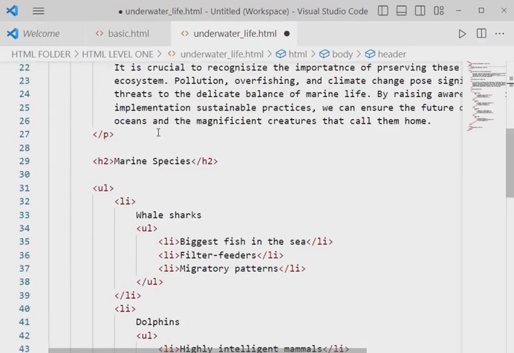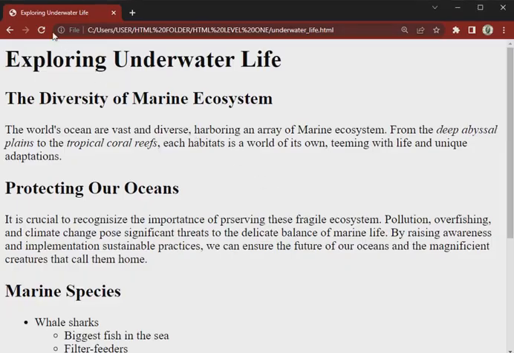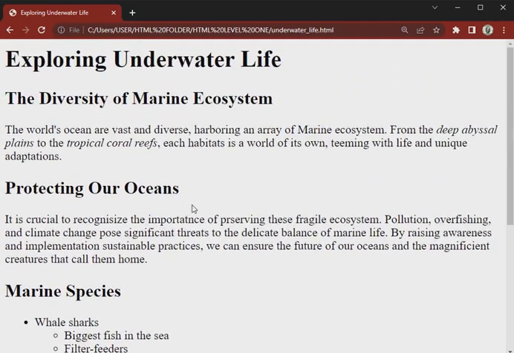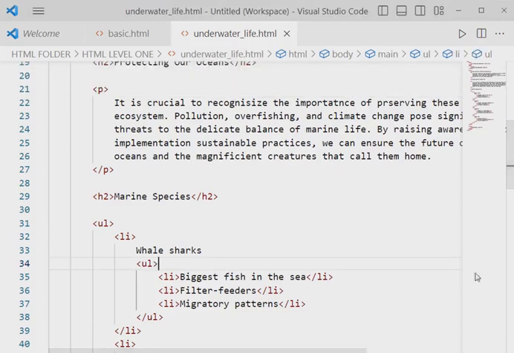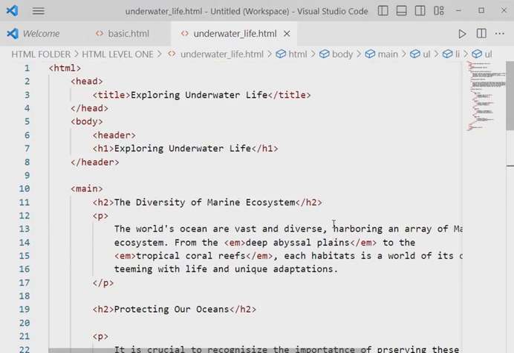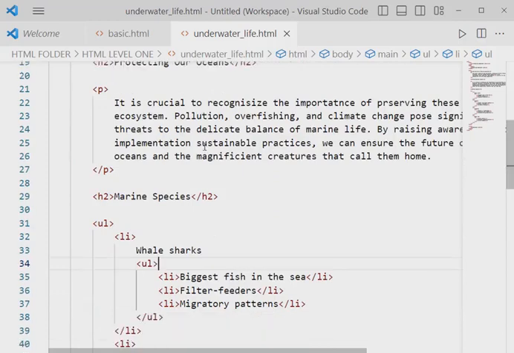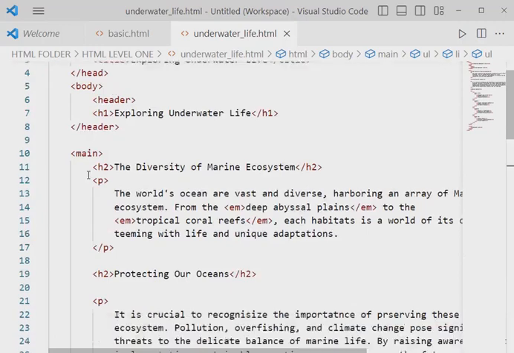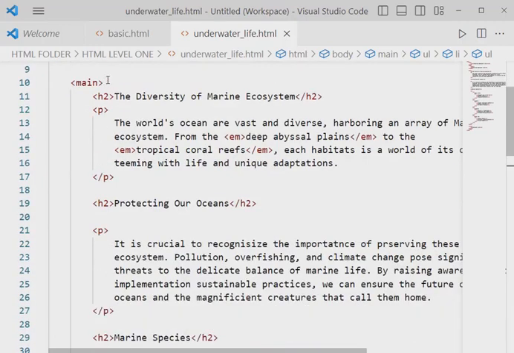So once I save and go to the web page now and refresh, nothing is going to happen here because we have not given it any style. We are just demarcating those content for now. Okay, so now let's come to the use of divs and span inside this main content. Let's say we want to give this particular heading a style, like we want to give it a color or a size.